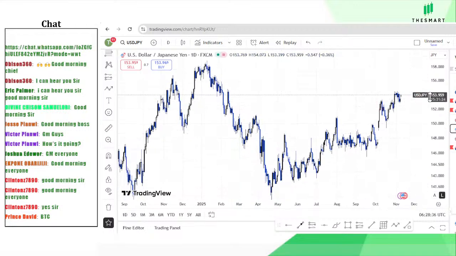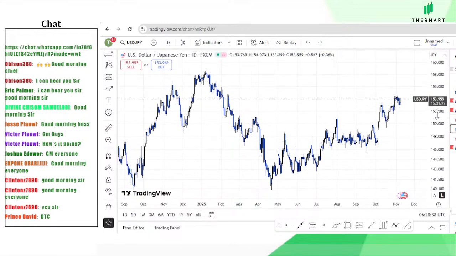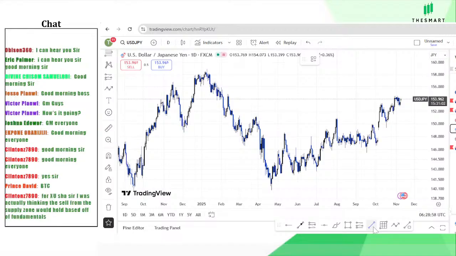So this is what we have on USD JPY daily time frame. From the daily, we always had this projection of USD/JPY. We're expecting what? More bullish move to the upside because of what? Old highs. So this is what we have.